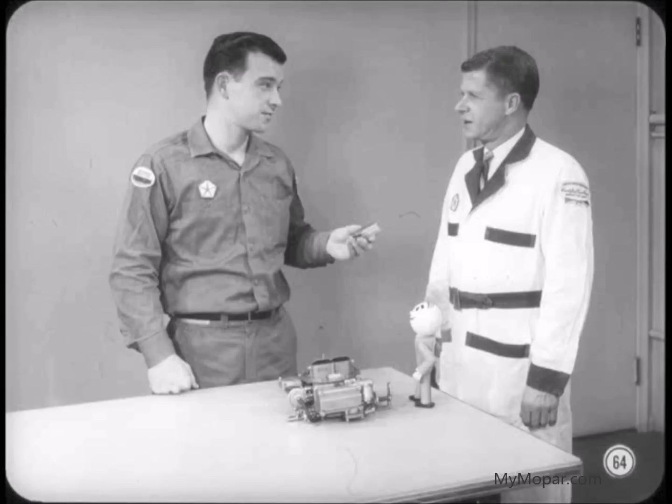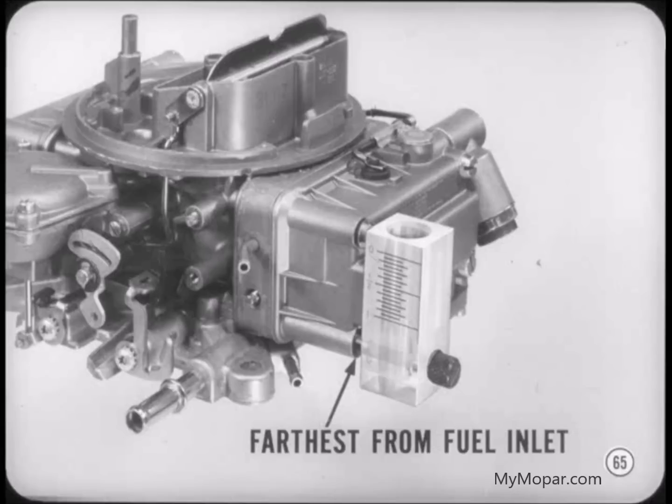This gauge is one I haven't seen before, but it looks like it has something to do with fuel level. That's right, Tony. It's used to check the actual fuel level with a bowl installed on the carburetor. Use it this way. Remove the lower fuel bowl attaching screw farthest from the fuel inlet. Install the gauge and special bolt and start the engine. As the fuel bowl refills, fuel will enter the gauge and indicate the level inside the bowl.